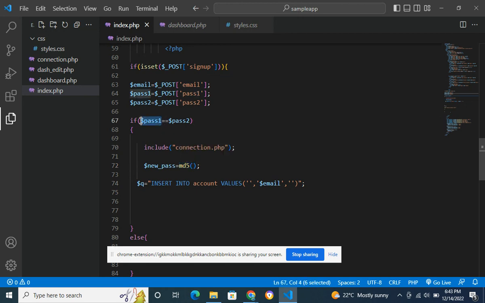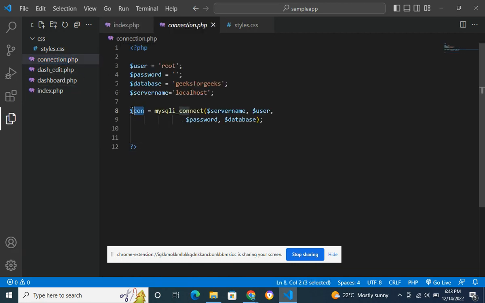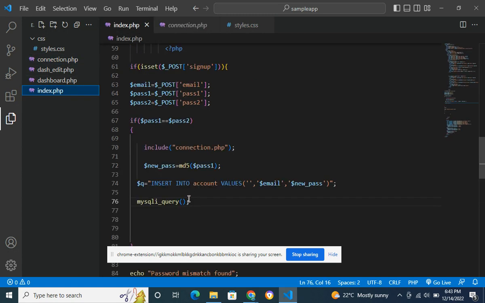So we just pass either the first password or the second. So we have now done the encryption. So then now this is what we are going to insert. After the encryption, then now we insert it. So after that, we execute our query. We are using the MySQLi query function, which accepts two parameters. The first being the connection string. So from our connection here, we are using this variable con. That is the first one. Then the second is now the query that we have just created. So we have already inserted data to the DB.